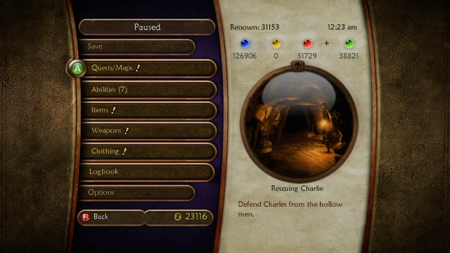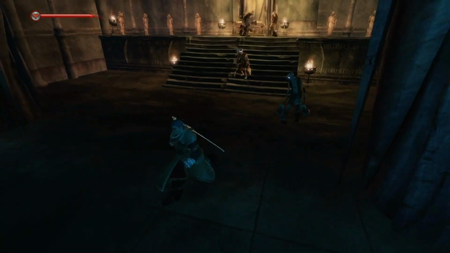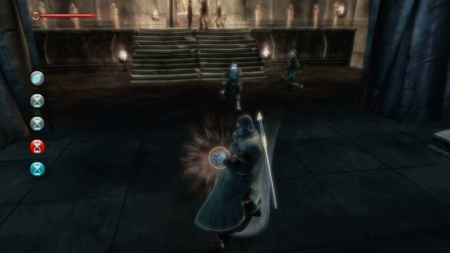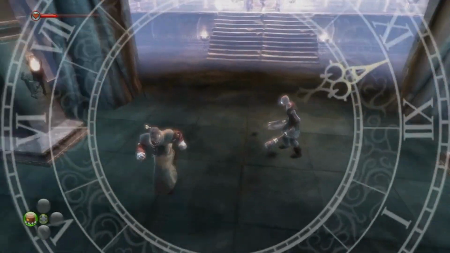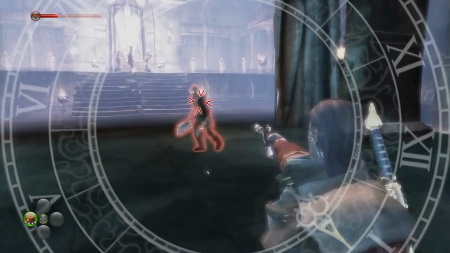Not sub-target the skill. You'll be able to have the skill sub-targeting, where you can choose where you want to hit them. So when you see a Hollow Man, you have to have enough room between you, hold Y to lock on, and then press left trigger.